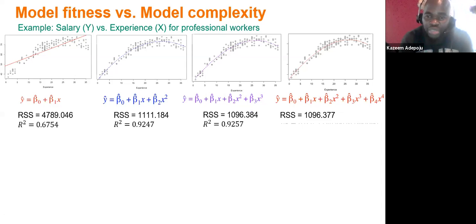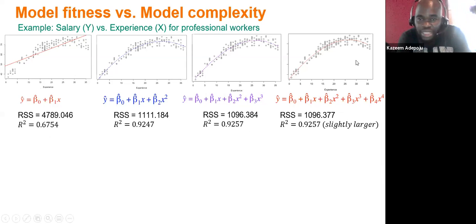So I'm going to show you the R squared now. Look at the R squared of this one. When I add another regressor, look at the R squared increasing. Can you see that now? Now take a look at the 2. If you take a look at the 2, the R squared here is 0.9257. The R squared here is also 0.9257.